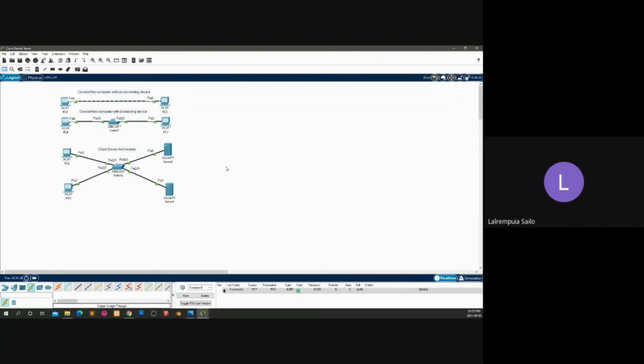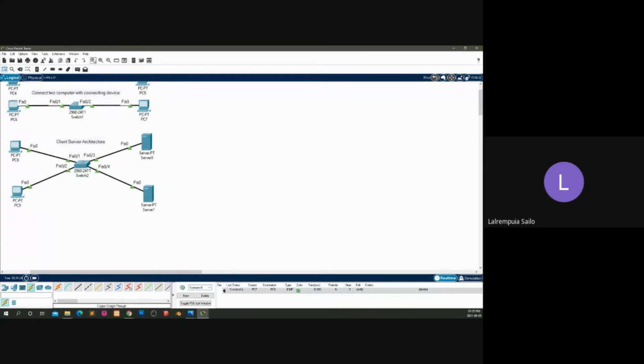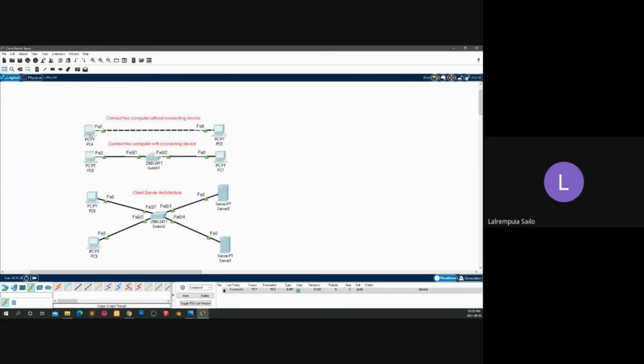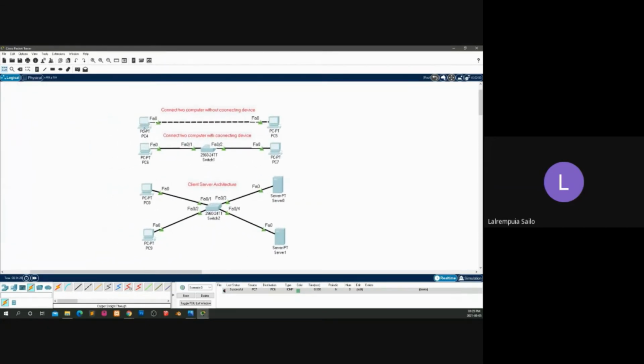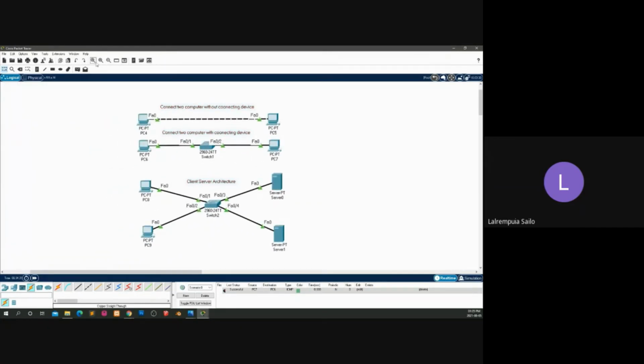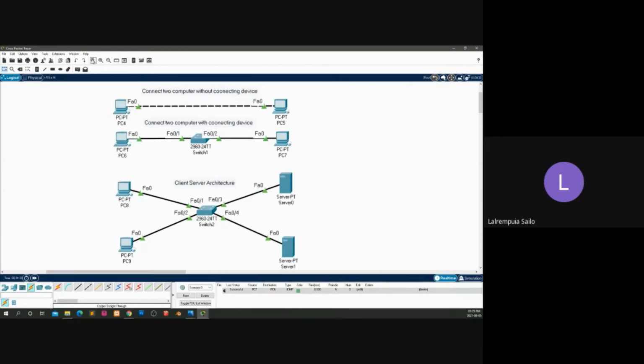What is client server architecture? Client server architecture means the client is used for requesting data from the server.